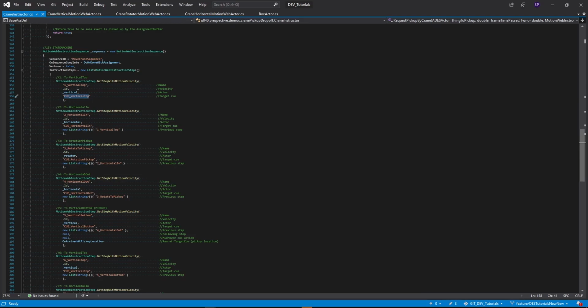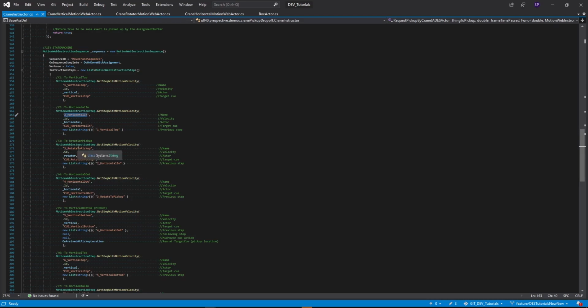So the first one is to go to the top position vertically and stop at this queue. The vertical actor is moving with a certain speed, 0.1 meter per second. Sounds low, but this model is quite small in size, so that is realistic. Then we are going to the auto position with the horizontal actor, stopping at this queue and making sure here that the previous step is the number 1 step, so it's linked to this one actually. So when this one is finished, it will go to number 2.